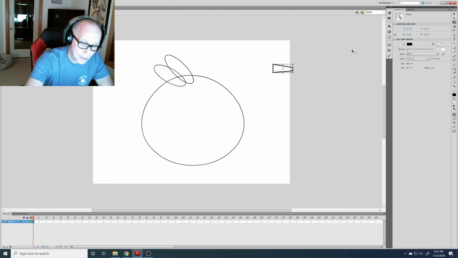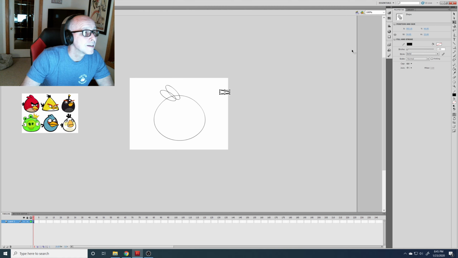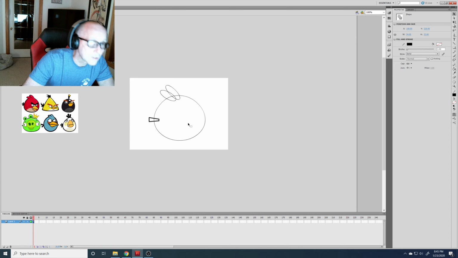Now I'm going to zoom back out and I'm going to live with that. I think that's good. I'm going to make that the center one. So I'll drag that over and notice that I'm going to overlap it a bit. I want to make sure I overlap that.